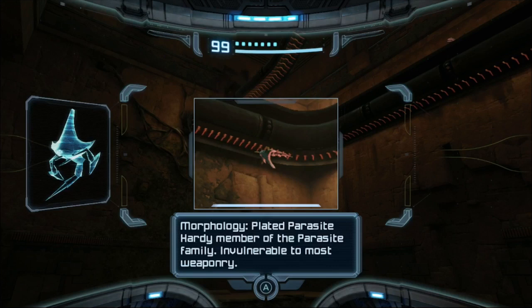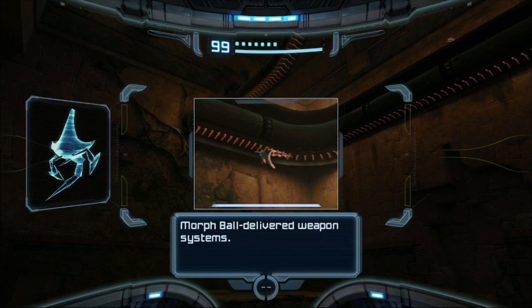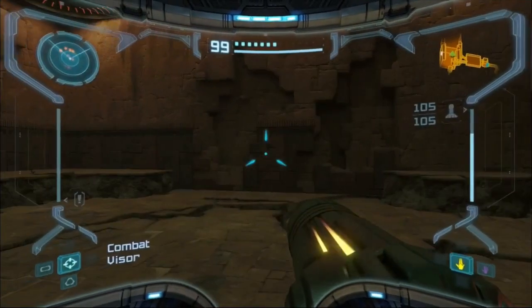Plated Parasite. Hardy member of the Parasite family. Invulnerable to most weaponry. A cousin to the Parasite, these creatures are known for their amazing resilience. Field studies suggest a weakness to Morph Ball delivered weapon systems.